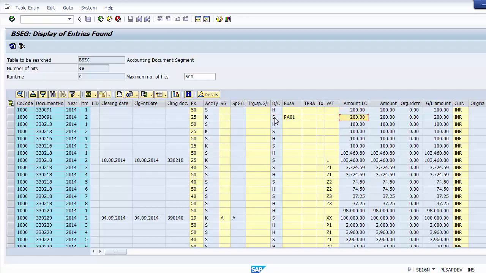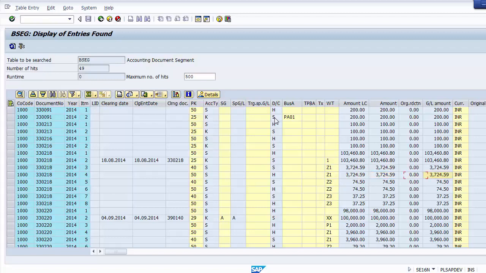If you move ahead, you will find the amount on the screen. There are different fields; in some of them the information has been put in, and some you may not find. Like over here is the tax code, and this is WT, which refers to withholding tax. In the below part, if you see, the withholding tax has been charged as well.